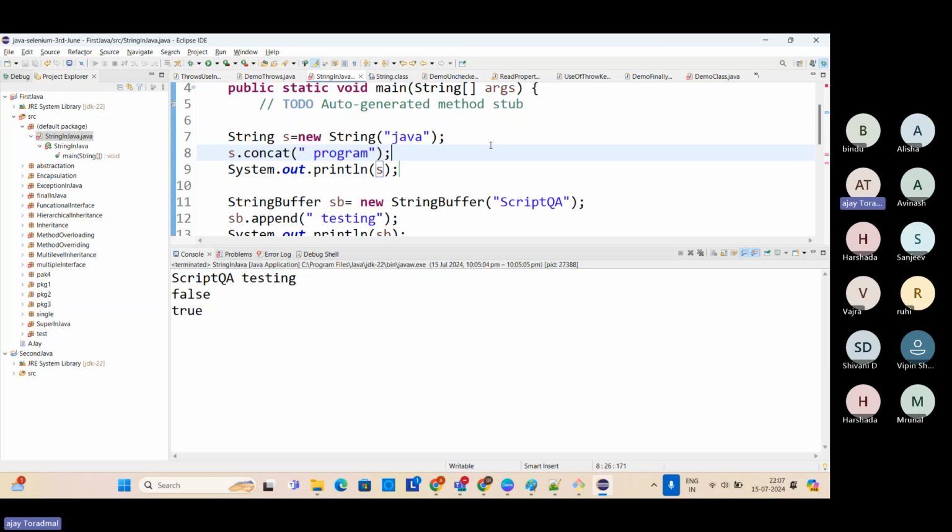What will it do? Basically, it will create one object. When this statement is executed, it will create one new object that is the Java. Now when this statement executes, it will create the new object that is the Java program.